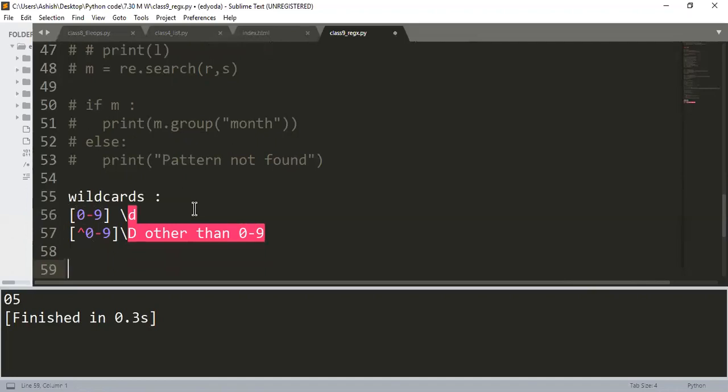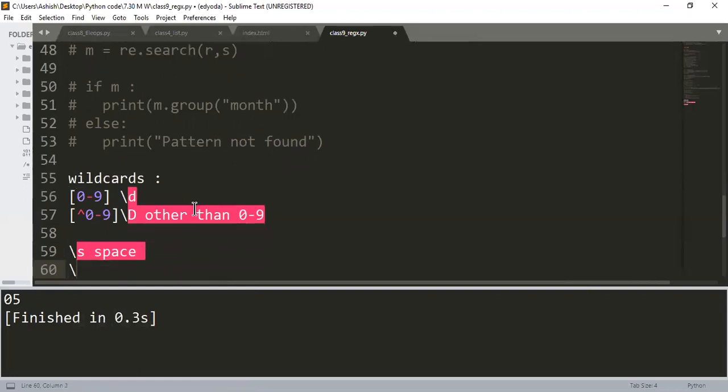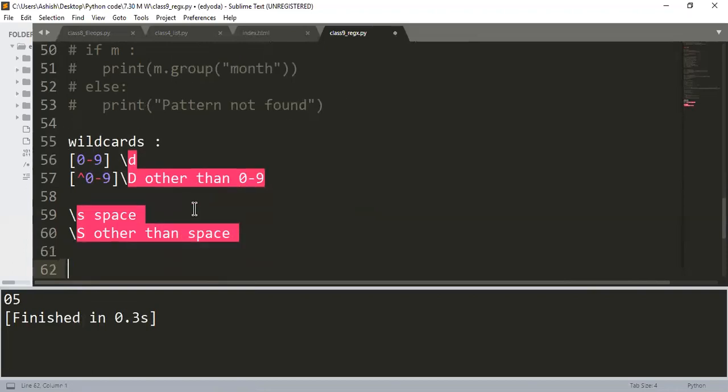For space, I will write \s. If I say \S, then this is the complement of \s, which means everything other than space. We have \w.